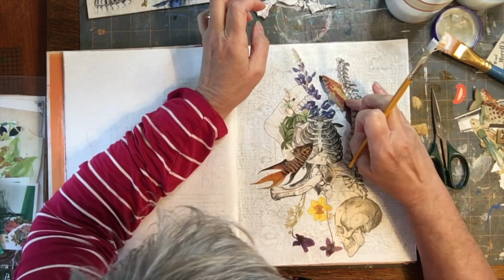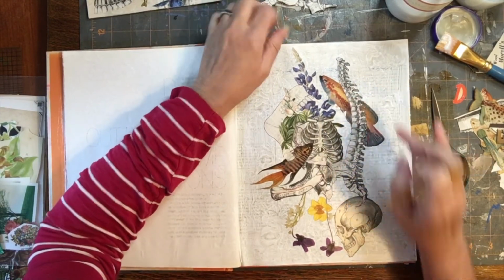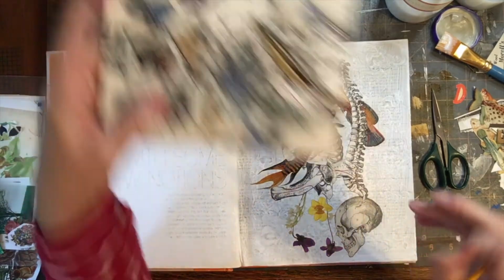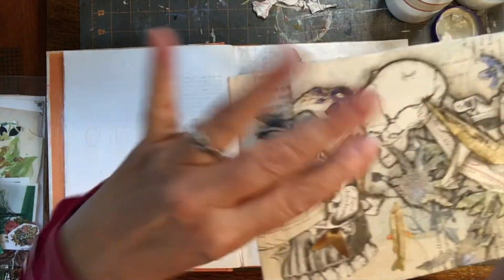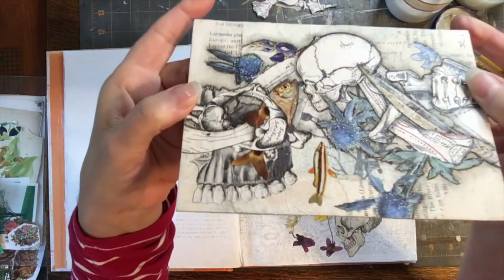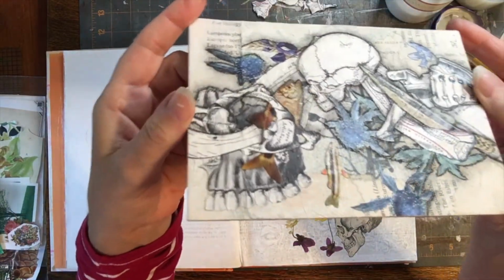Now you can tell there's no glue under this part right here. It's a little bubbled up, but it's not going to matter. That's what happened with this one, and look, it's all nice. After it dried, it's really nice and flat. I don't know if you can see how nice and flat it is.